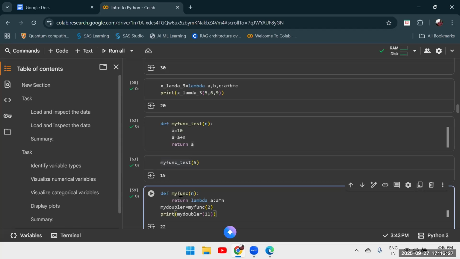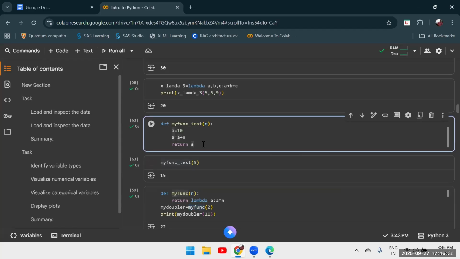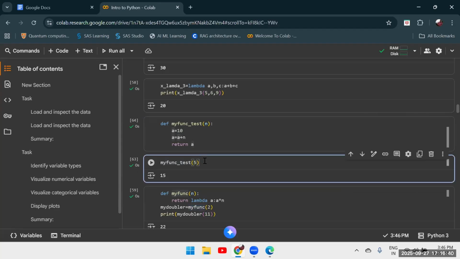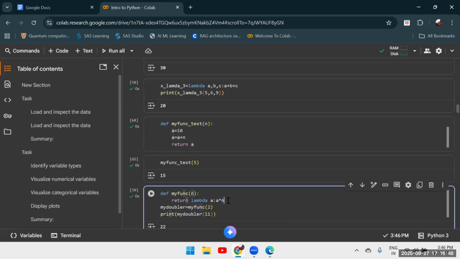So whatever I'm going to call here, when I'm going to call this function only, it gets invoked, right? For example, here I created a function, I just kept it as it is. It will not be invoked. When I'm going to call this function, that time only this gets invoked. In the same way, here it just stores it and keeps it in the return, but it doesn't get invoked until this function is done. So this is the function which calls this lambda, and it stores this value into my doubler.